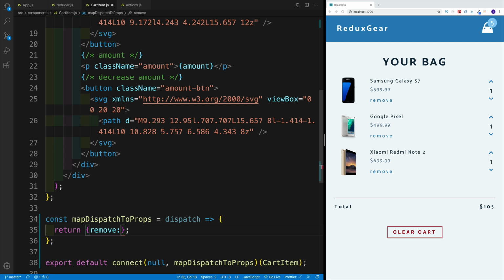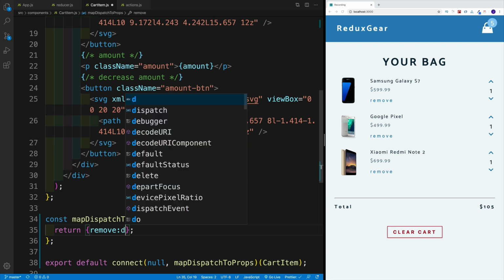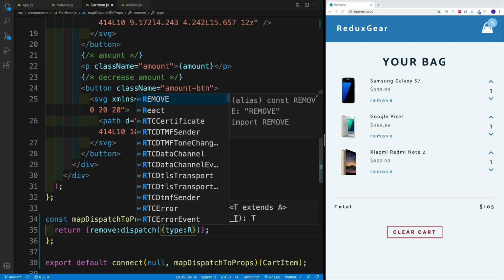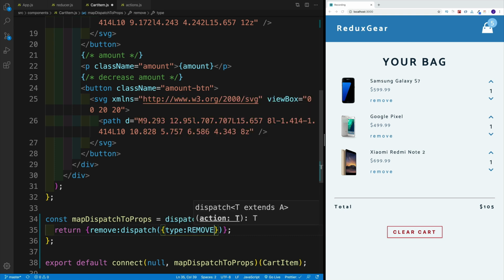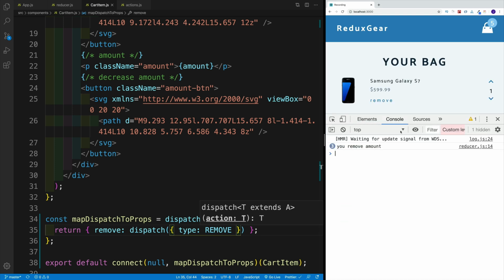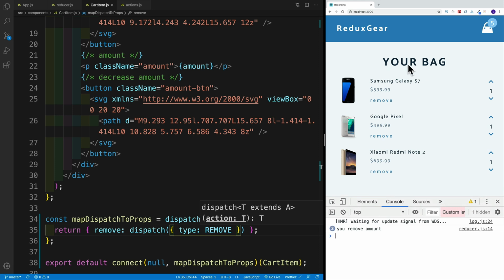And now let me make a mistake. So first, I'm going to show you how we will fail if we will not set this up as a function. So I'm going to pass in my dispatch. And then remember, we needed to pass in the type. And then, of course, we still have our correct action, and that is remove. But then once I save it, and if we will open up the console, you'll see that I have 3 times you remove amount because I have 3 items.